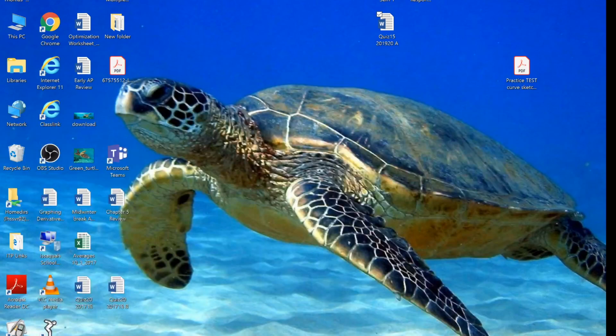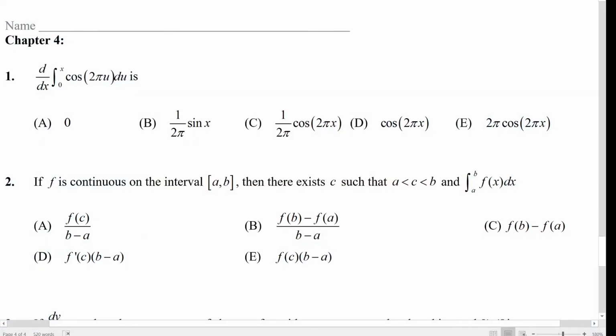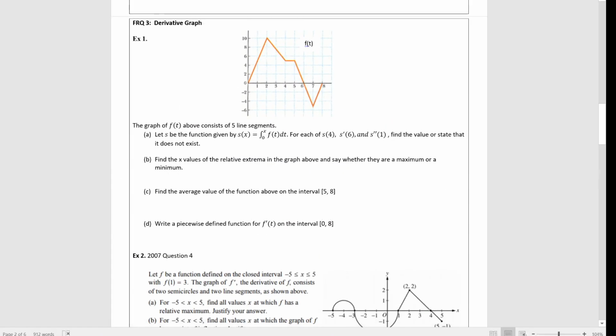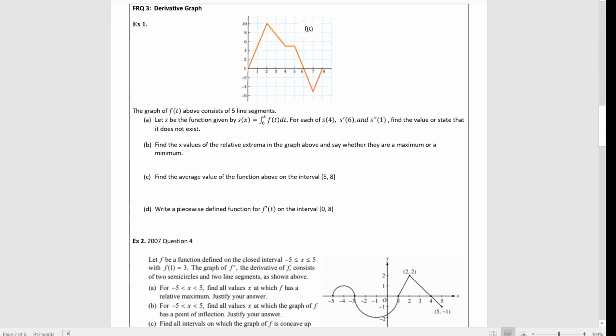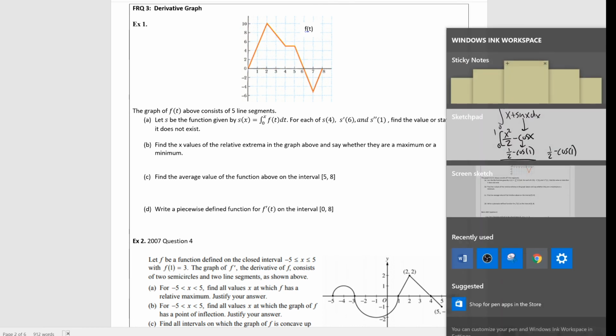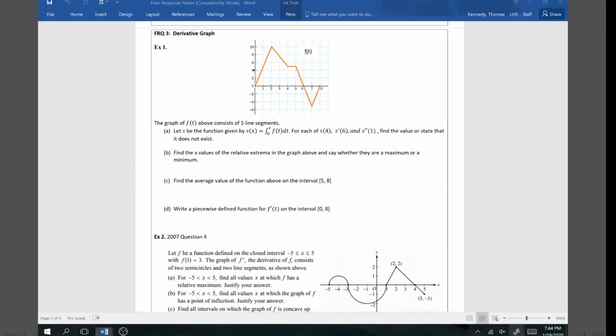So maybe going back and taking a peek at, oops, I already have it open, these questions, and making sure you could answer all of these. Or maybe even for this question, FRQ 3 number 1 here, you could just change the graph and be like, yo, my graph is actually something like this. And then it goes up here, like triangle-like, and then it goes down to here. And then answer all the questions in this problem with this graph that I just made randomly here, and see if you can.